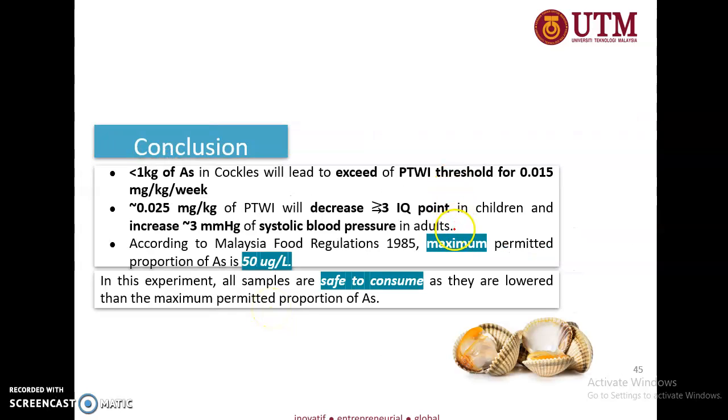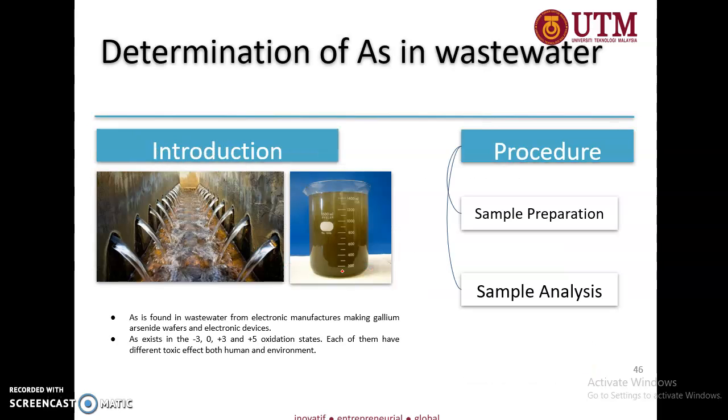So the conclusion in the PSM work is that they found a certain amount of arsenic, but it is lower as compared to the Malaysia Food Act. Therefore, if you consume cockles in moderate amounts, it is good, rather than eating a lot for a long time, where your risk of health decrement can be seen.